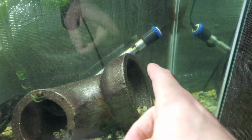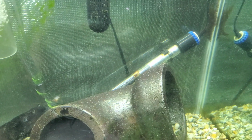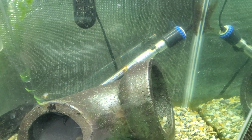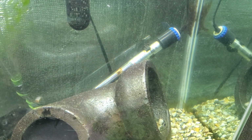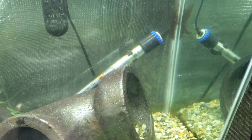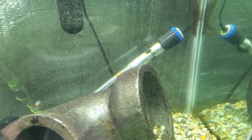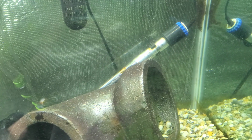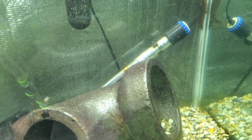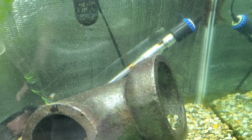Now this heater here, I gotta keep an eye on it. That one's getting 2 years old. That's a cheap 500 watt one, $17 on eBay, directly from China. For $15, it's awesome that I got 2 years out of it. But I had another one that was the same age on the tank below, failed after 8 months. Well, that's what you get for buying something cheap from China, but for 2 years, that's pretty good.